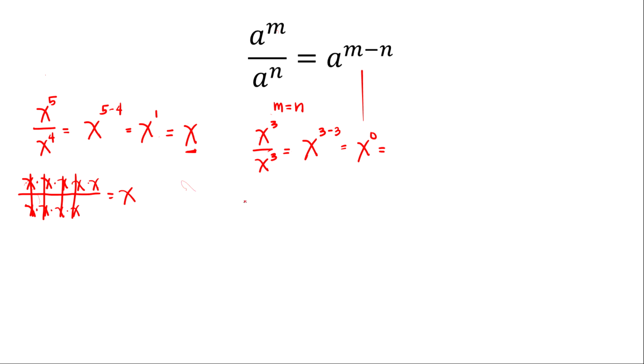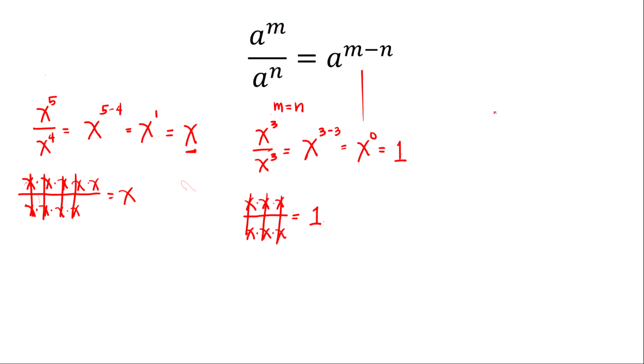So, if you're going to expand, i-multiply natin yung x 3 times to itself. Ganun din sa baba. And when we cancel out, when we simplify, we all know na if we have the same value for the numerator and the denominator, that is equal to 1. So, we can conclude that x raised to 0 is equal to 1. And actually, any term, kahit gaano pa kalaki yung constant number raised to 0, that is always equal to 1.